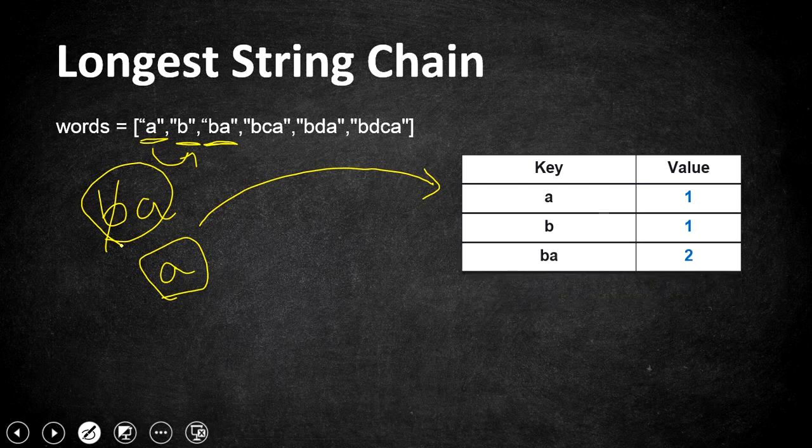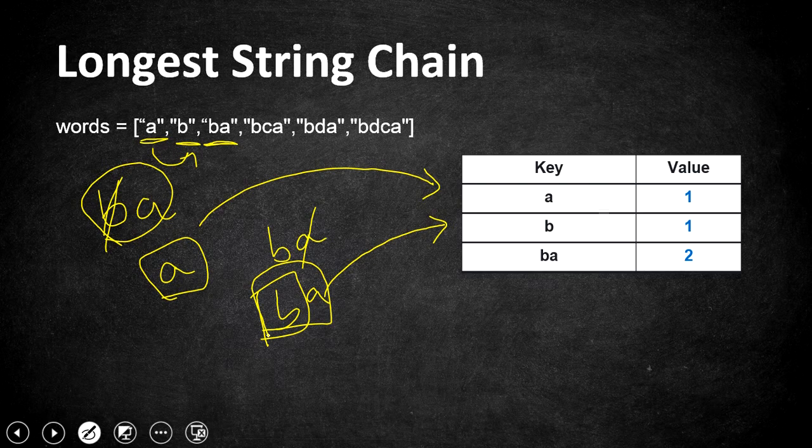Same way, we have removed B. Now it's time to remove A. So in BA, we are going to remove A and check whether B is present in the hash map or not, to check whether we can get a better solution than the previous one. So yes, B is also available, but again B is also the first word in the chain. So in this case, BA can be the second word in the chain, which is what actually we have updated already. So in that case, there is no change.